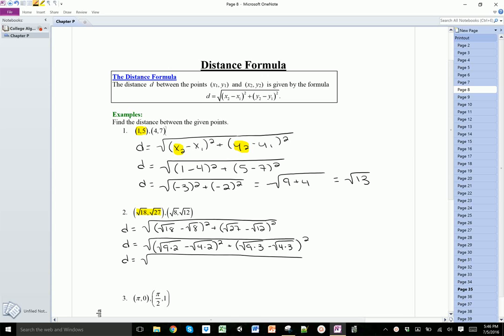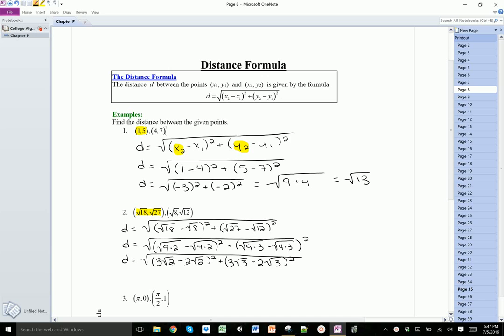So once you have these set up, you can go ahead and simplify them. So the square root of 9 is 3, so this will simplify to 3 square root of 2 minus 2 square root of 2, because the square root of 4 is 2, and then squared, plus this can be 3, because the square root of 9 is 3, so 3 square root of 3, minus, and the square root of 4 is 2, so 2 square root of 3, and squared.